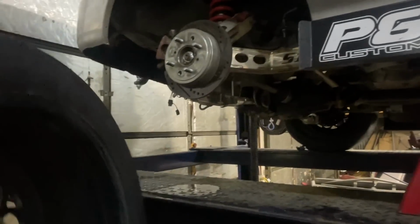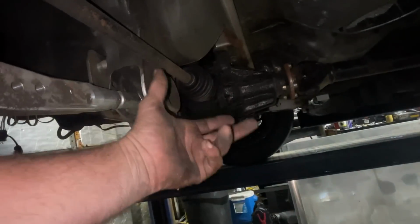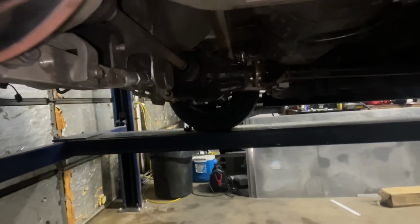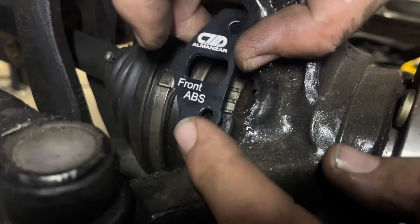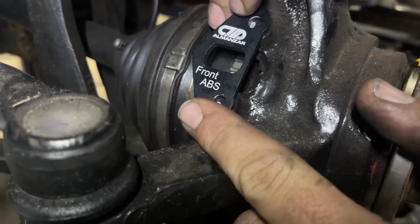We want to use all of our electricity. And then we can just pop that axle out a little bit, enough to get the speed ring on. And then we'll fasten that down to that. And now we just got to wire that up. In the front here, we need to drill and tap here, and then we can just put a sensor down. This is the De La Cruz, which we're a dealer for, by the way. Front speed sensor, front ABS one.